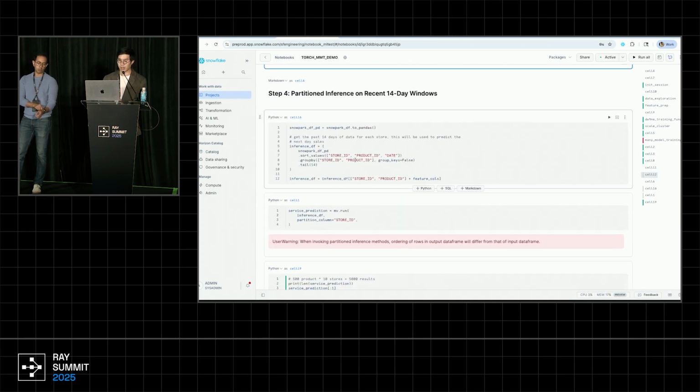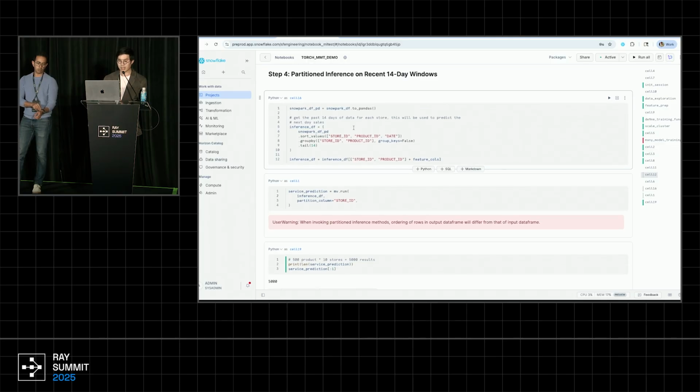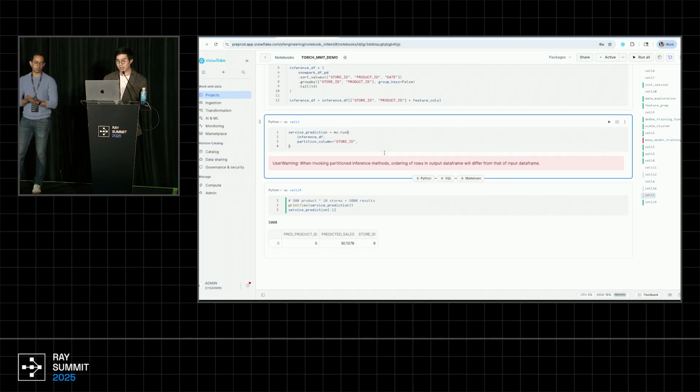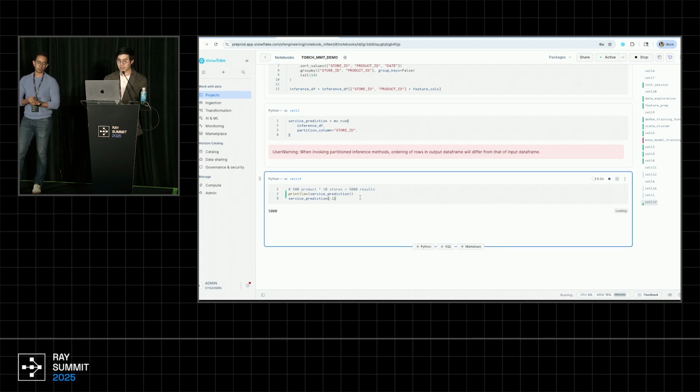And very quickly, on the inference part, we can create an inference dataset and pass it to our model object. Here we specify the data source as well as the partition ID. And we take care of routing each row to the correct submodel based on the store ID here. So we make sure it does the right inference on the right model. And here is what a sample output looks like. What it means is that for a given store ID and product ID, given the past 14 days of data, this is what it predicts for sales for the next day. And that's pretty much it for the demo.